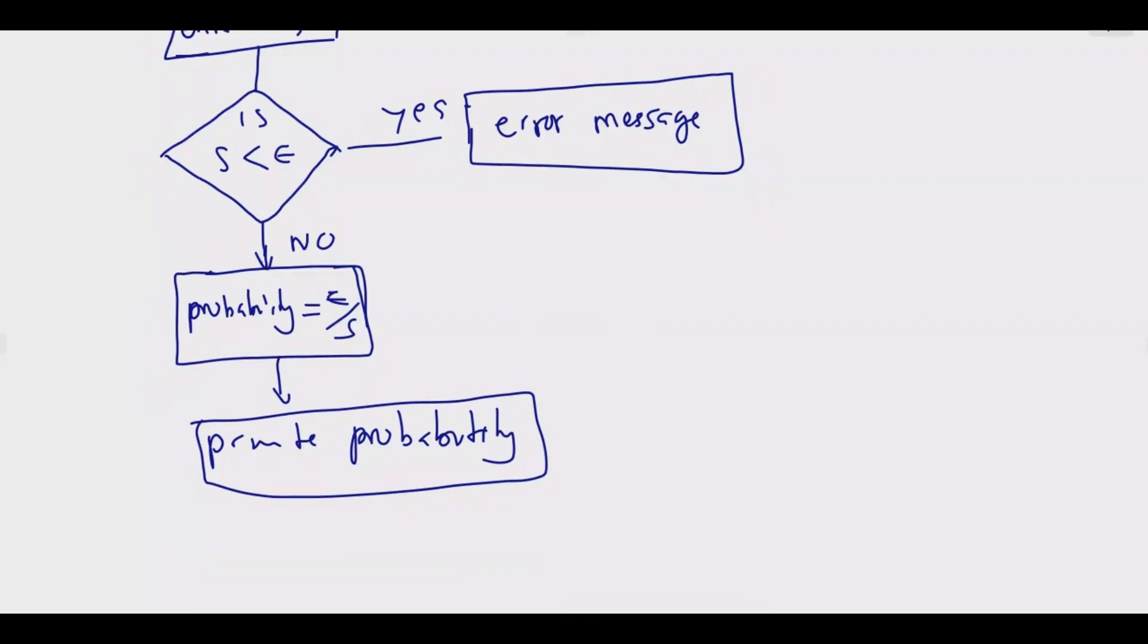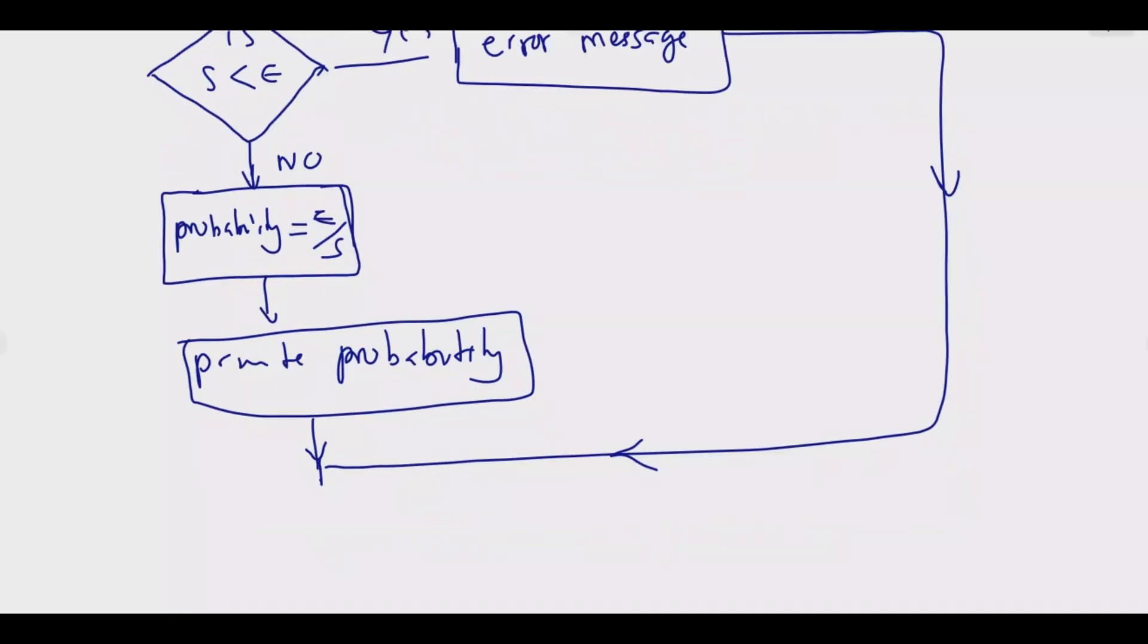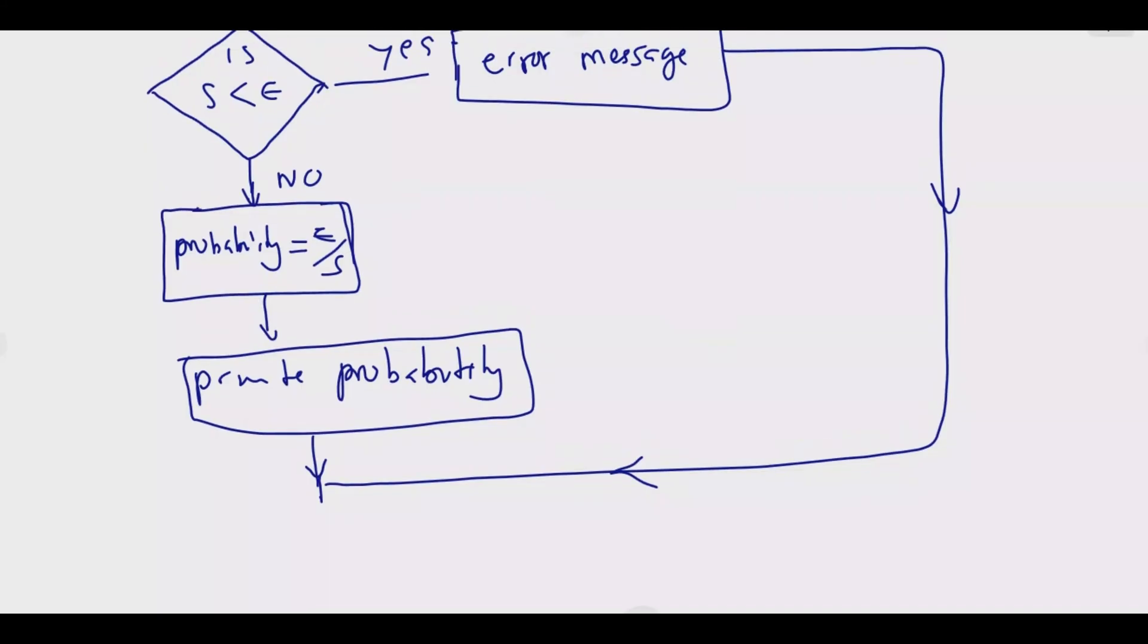Now this error message, this is at the point when it comes in. So here it needs to stop. It comes and joins in here where it will show. If the message is incorrect, it needs to come and stop, because it means we cannot proceed. If this is not true, we cannot proceed to calculate, because we can't have a probability that is greater than one. After we finish all this, the next thing is to stop. So here we need to have also this symbol, which is stop.